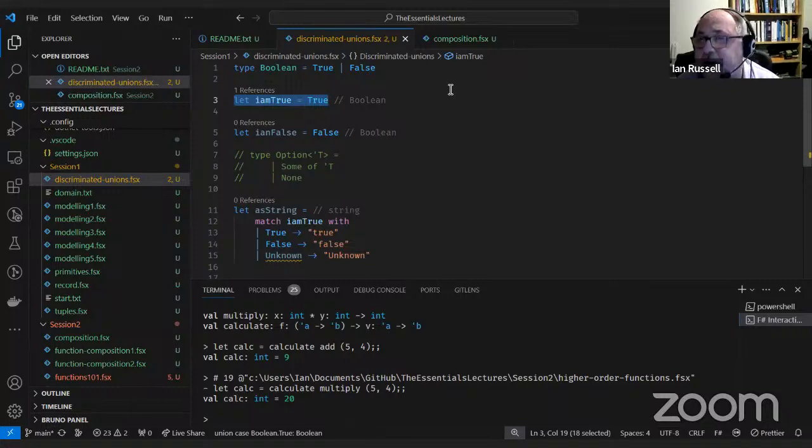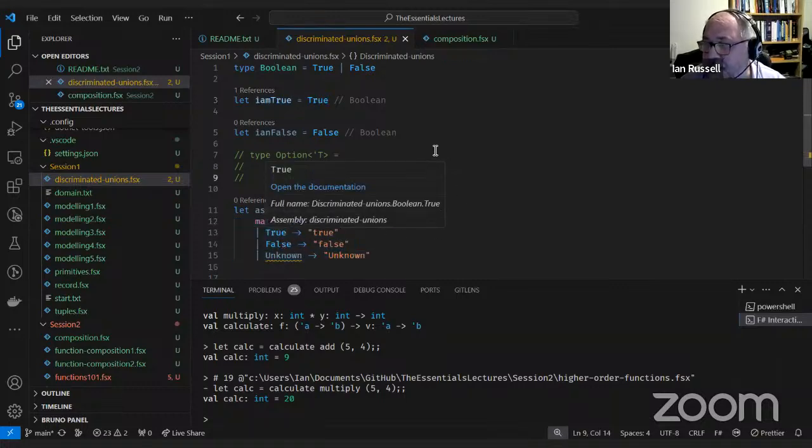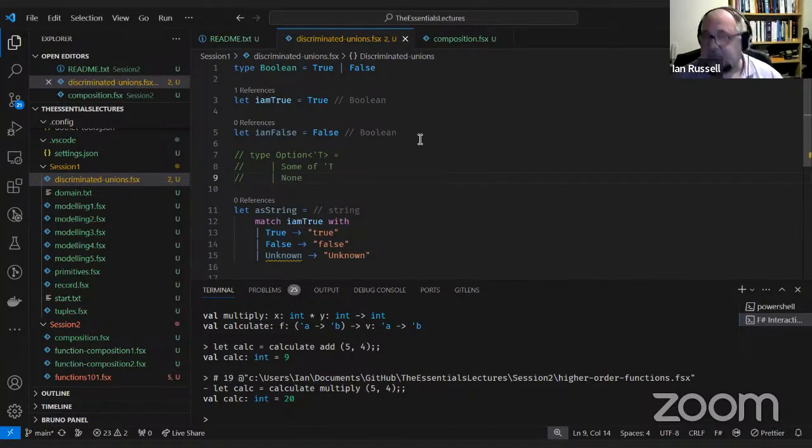So it's not like inheritance. It's not like having an interface and concrete implementations. You don't pass around the concrete implementation. You pass around the type, and it just happens to be a particular case. And then we use pattern matching, particularly in this case the match expression, which we've got down here, line 12, where we actually start to unwrap the cases.